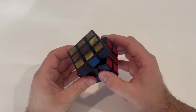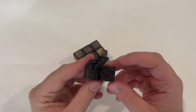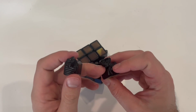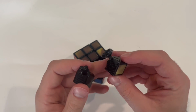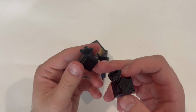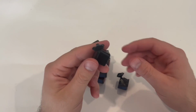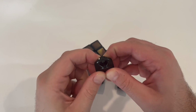But let's go ahead and see what the inside of this looks like. Right away, in my opinion, it looks very different from the Rubik's Speed Cube. You can tell from the design of the torpedoes that they took inspiration from the Yuxin Huanglong, which is totally fine with me. You can really see the similarities, and these edges almost look like they're from a DianSheng. I don't know exactly, but that's what they look like to me. And then I want to see what the inside looks like.